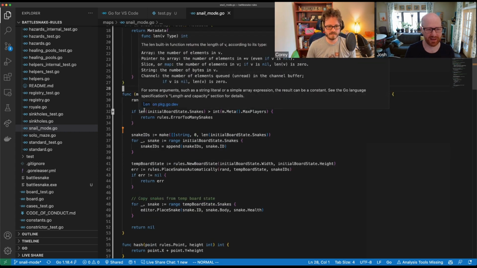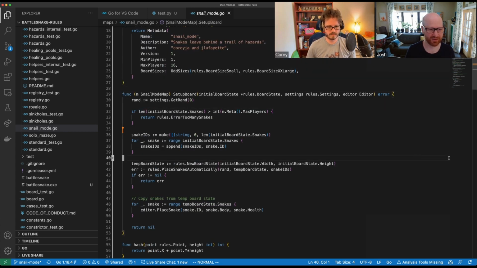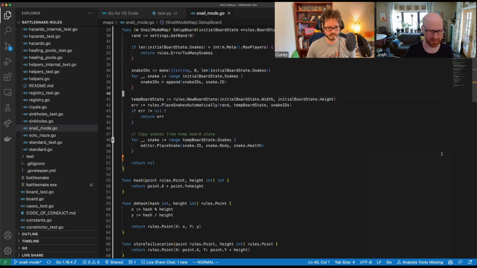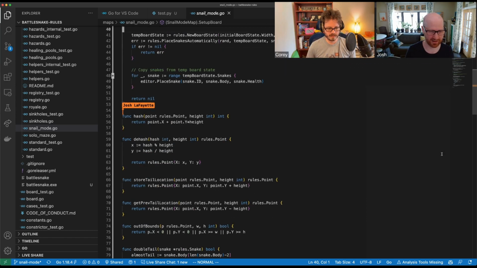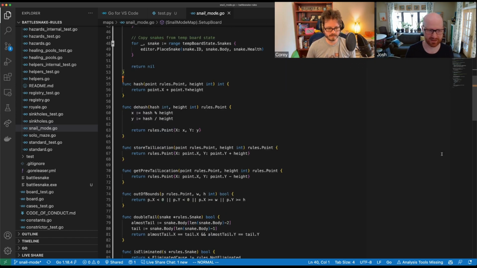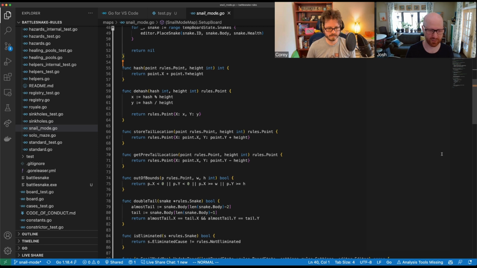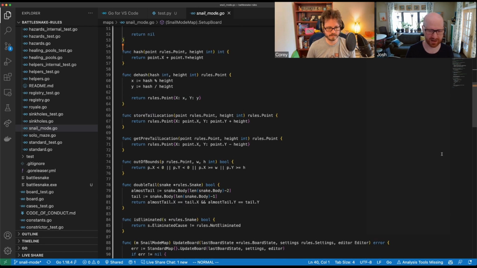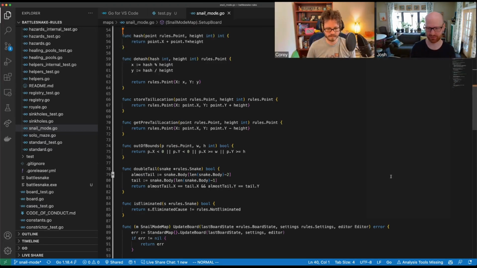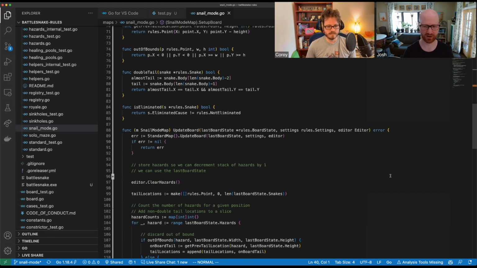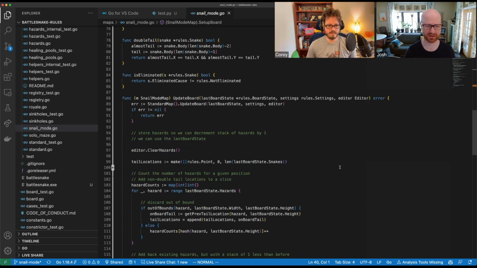So I think one thing that I was thinking of, so I was trying to think about how to implement this actually the other day. Yep. And I think the issue is that if you have a point on the board, like we're tracking where the tails were in an off-board state, because we're doing that hack to remember where things were. But is there ever going to be a case where you don't know which snake that off-board tail came from or is associated with when you go to find the length of that snake for adding the hazard?